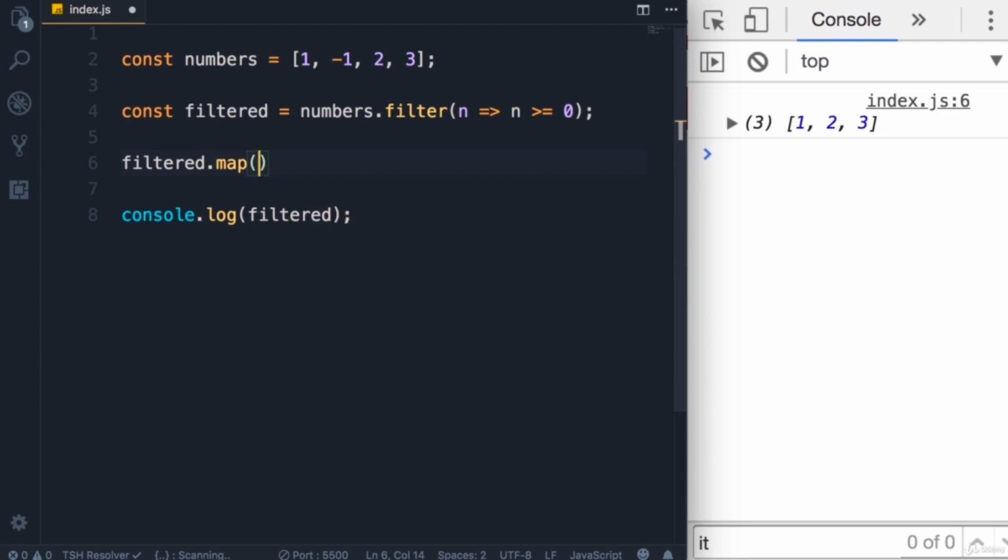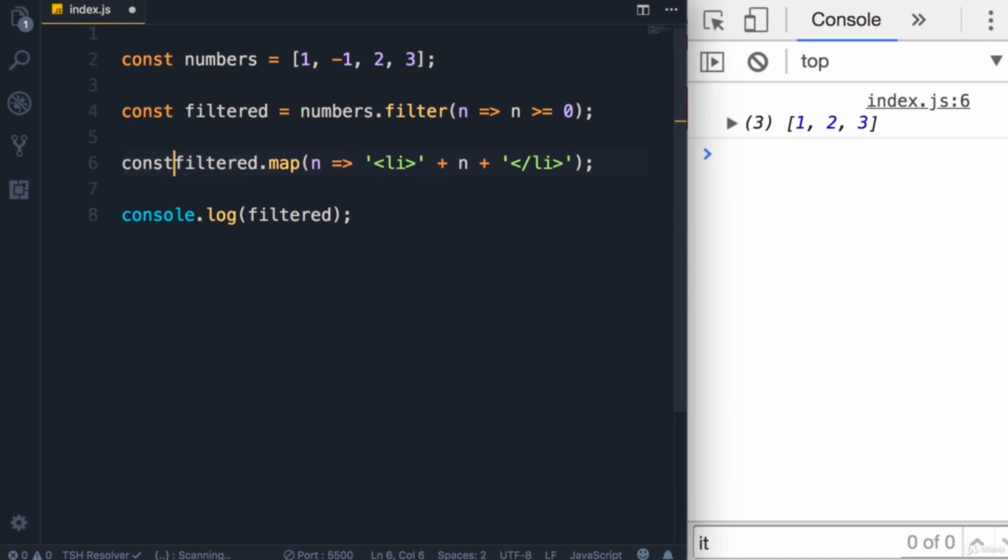So we can pass a function or an arrow function. So we get a number, and then we want to map this to some HTML markup. So we can add a string in an opening list item element. Then we add the number, and finally the closing list item element. So with this markup, we can display each number using a bullet point. Of course, we need to put these inside of a UL element, and I'm going to show you that in a second. So let's see the result of the map method.